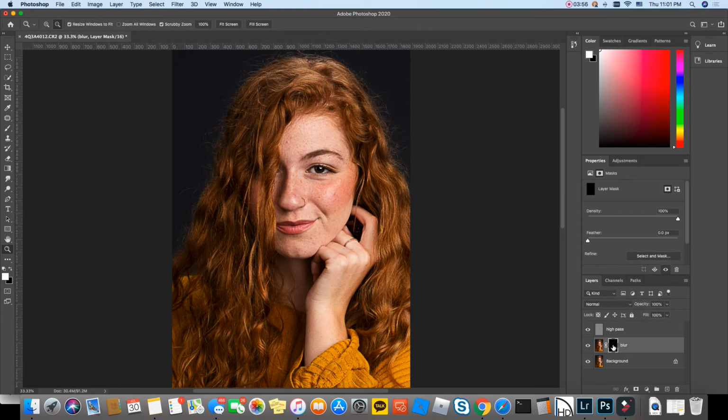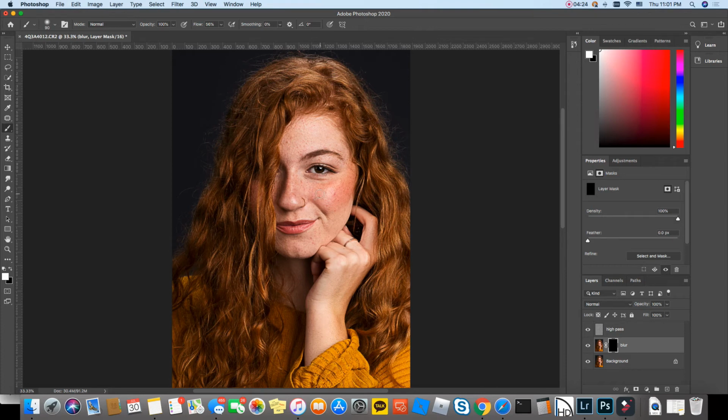So the blurred layer now has a black mask, right? In this way, you can bring it back by using the brush tool and painting with white color. Remember, this is black, and I paint white. So you can bring back the blur effect on this layer.